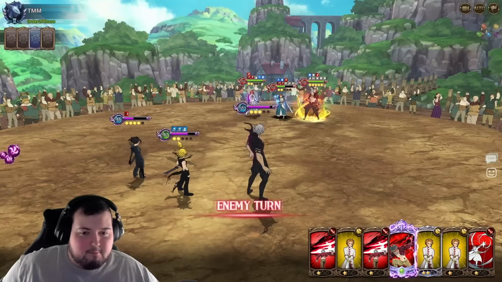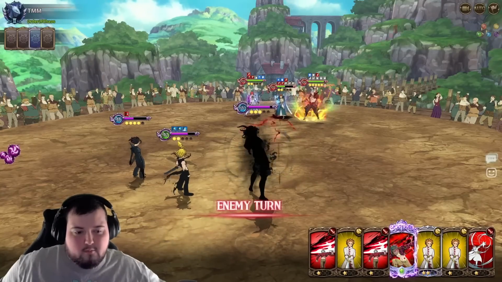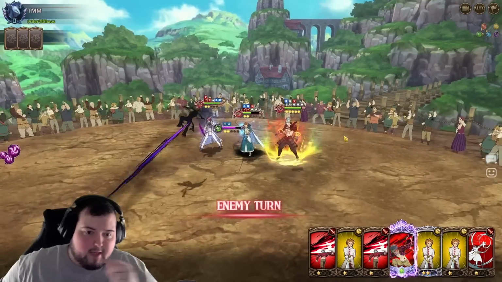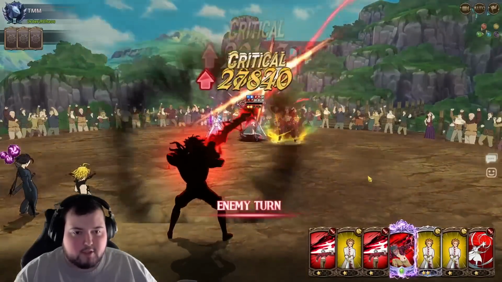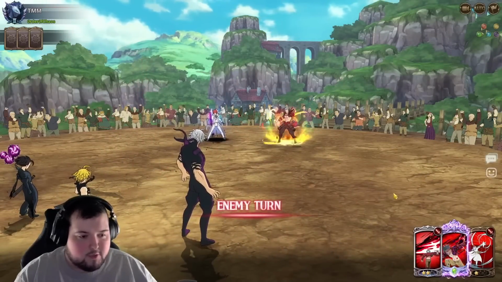We probably kill Melly outright here if we get this off. We are getting rid of our Bond buffs just by attacking, which is unfortunate. So we have to be a little careful. Okay, he's just going to go ahead and get rid of Arthur. That will shut down a little bit of our damage, which is kind of unfortunate.